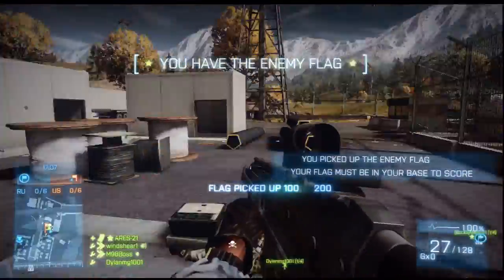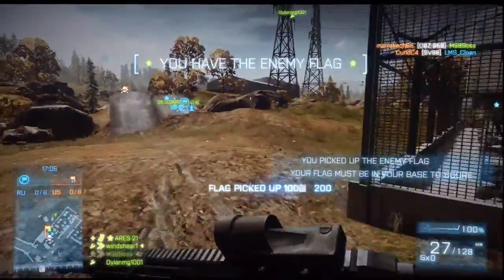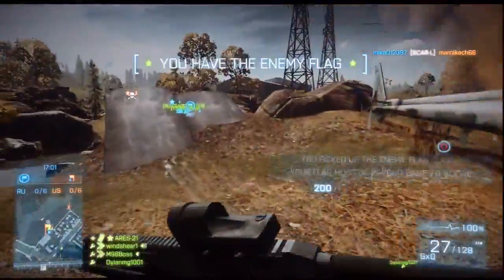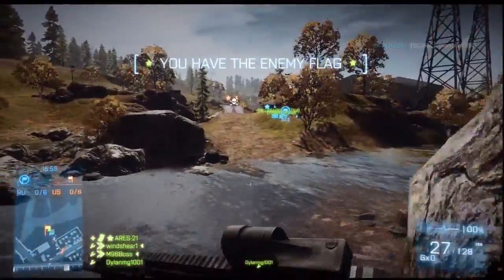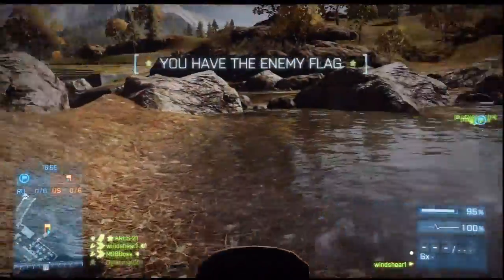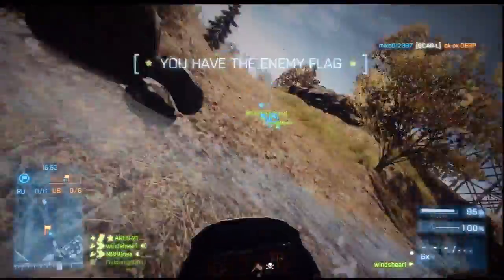Doing a Hail Mary pass. Watch out for booby traps on this flag. That's one thing I got lucky on there, that nobody had C4 in. Here's my teammate throwing a chopper down, but I'm like, you know what, I don't have time to repair this after he bailed out. I don't know why he doesn't land the thing. Anyway, on the bike.